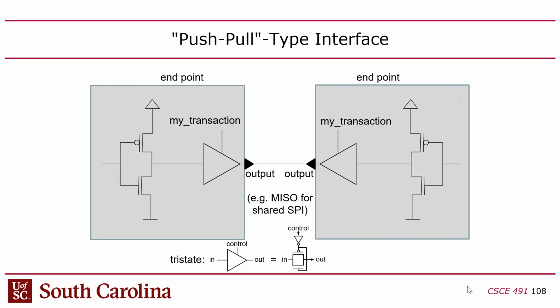If you use a tri-state buffer, you can avoid that, but the problem is that you have to be very careful that these chips coordinate and that only one of them has its tri-state buffer on at a time. In the case of an SPI shared interface, that shouldn't be too hard, because you would have multiple slave selects. The master would only drive one slave, and so only that slave would activate its tri-state. So it should be fairly safe, unless, of course, the master malfunctions and turns more than one slave select line on.